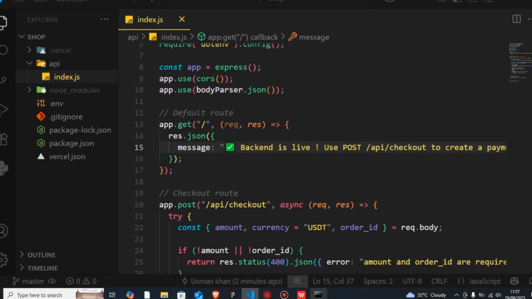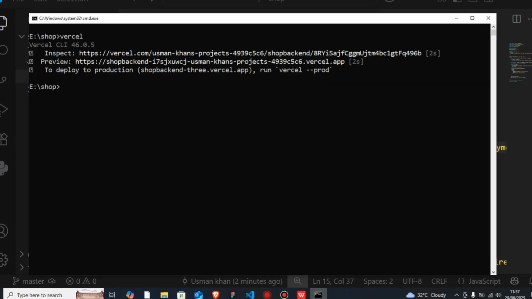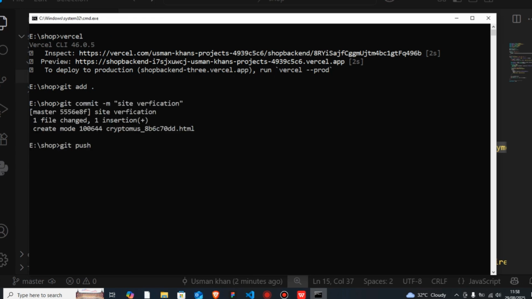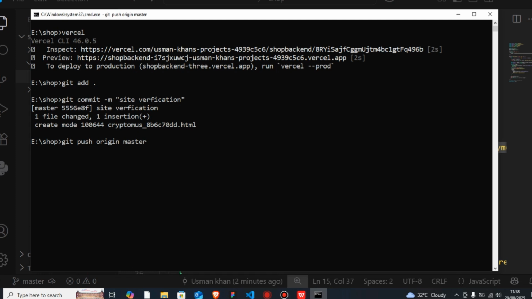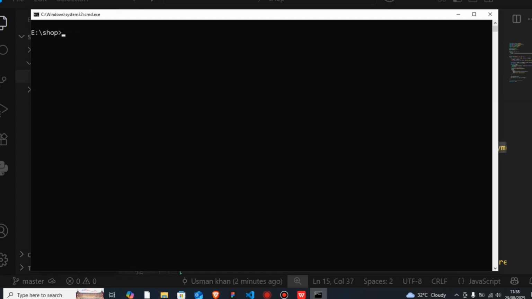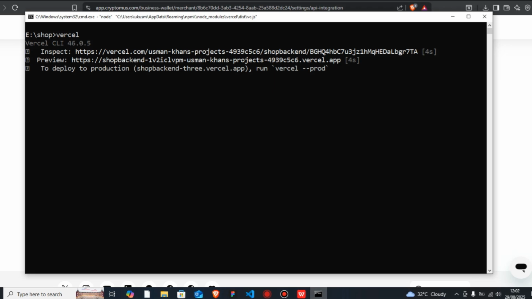What I'm going to do is open my CMD. Now I'm going to make these changes live on my backend server. So now all of the changes I have made are live on my server.